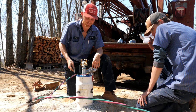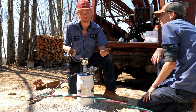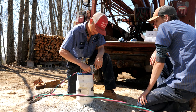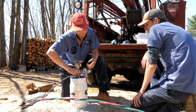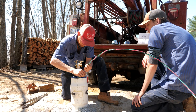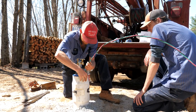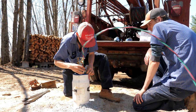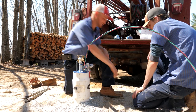There is no getting it back, which in your case with the big couplings we use and all the tape we use, I doubt it's going to happen. Of course, I doubt you would take the bolts out anyways. No, I wouldn't. The only reason you'd take the bolts out is to be pulling it, and without a crane, you're not really going to pull it. Not that far.